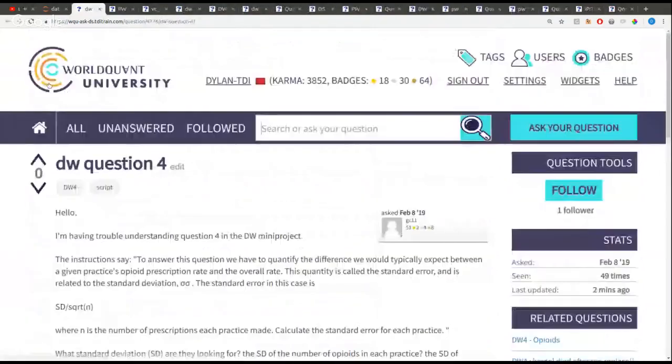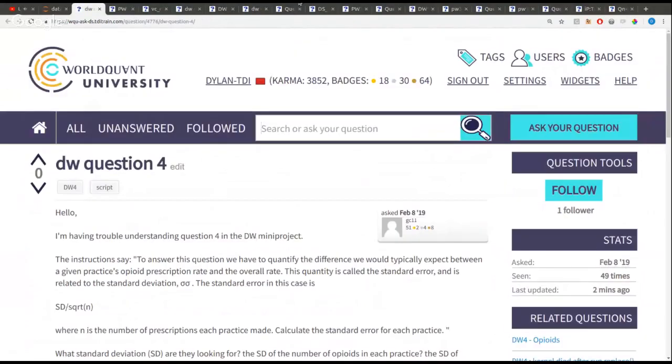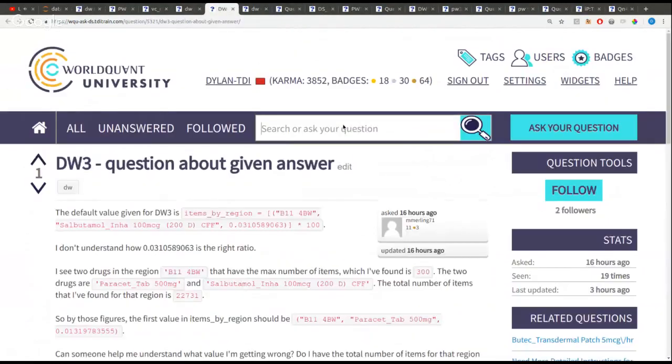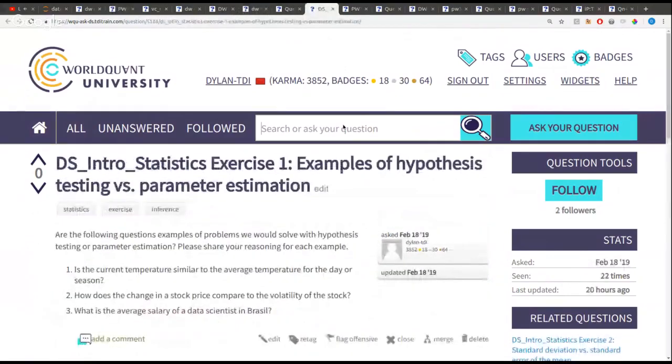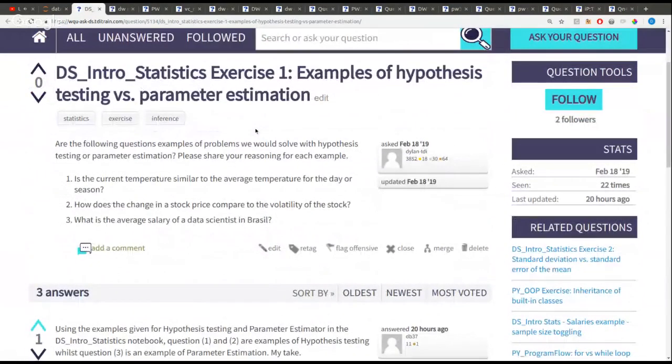Okay, so I think I have all the questions that I'm going to try to address, maybe plus a few actually. And the first thing I want to go over is this exercise I posed from the statistics lecture.